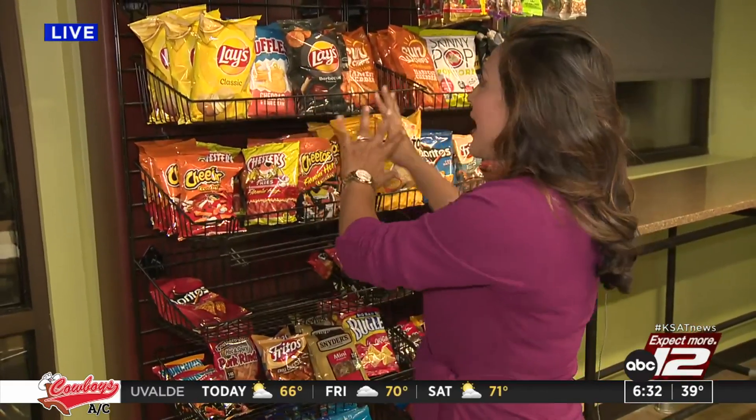We will see if maybe red 40 is the next to go, because everything you see behind me has red 40. Personally, I don't like red 40. I like to keep that away from my kids because I see it change them. A lot of people think I'm crazy, but if you're a parent and you know your kid, you know what they act like when they eat certain foods. And whenever I give them something red, they get crazy. That's all we found from here. I did find a snack — this has red 40, so I'm not giving it to my kids, but I might.